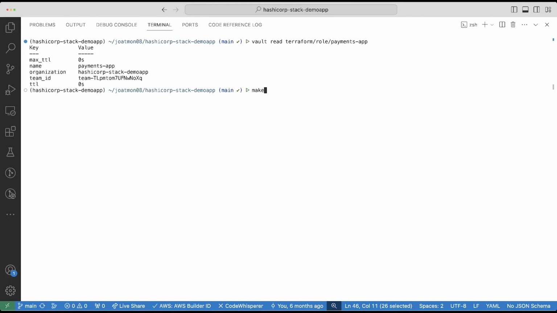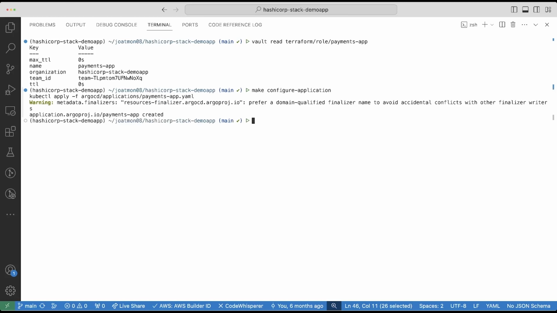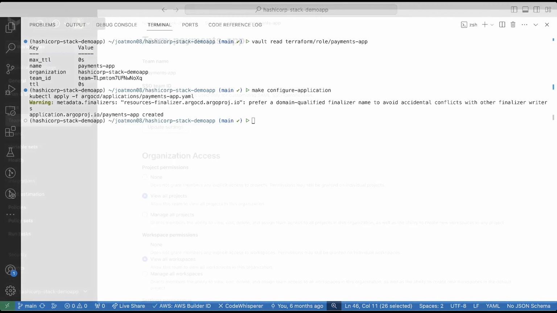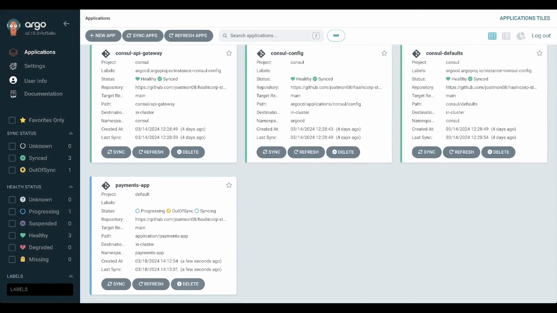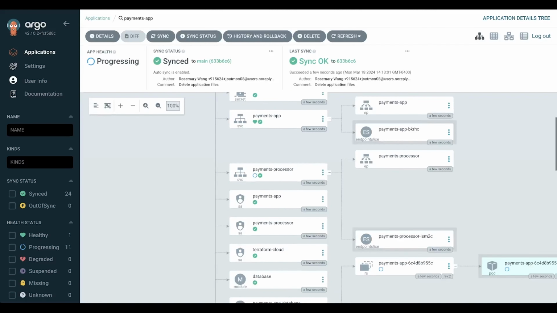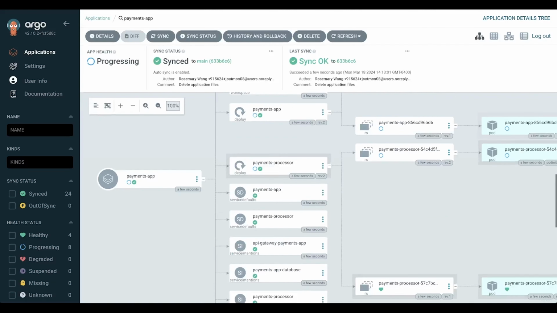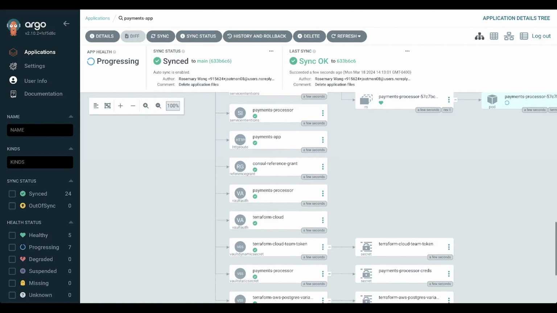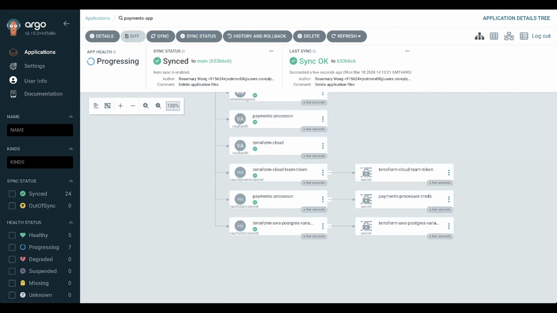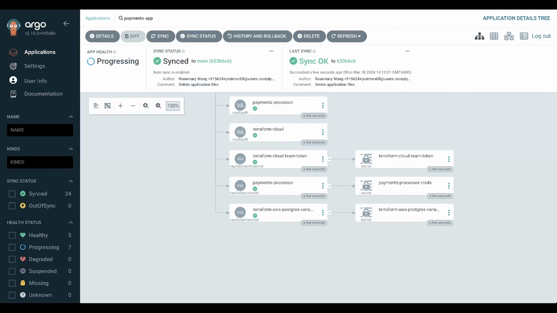Finally, I'll deploy all of the custom resources and the application deployment manifests that I need in order for this application to run. I'm using Argo CD to handle all of the sequencing, so it is going to deploy the custom resources associated with the Vault Secrets operator first. So that would be Vault Auth and the Vault Dynamic Secret resources. Those are going to come first. Let's check if the secret has been created in Kubernetes.